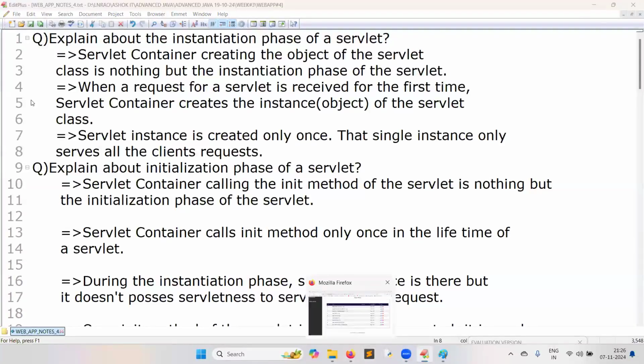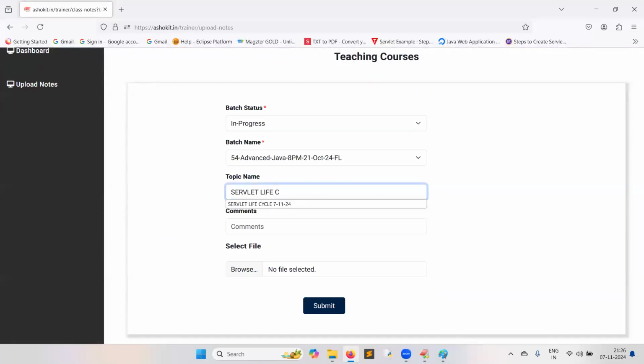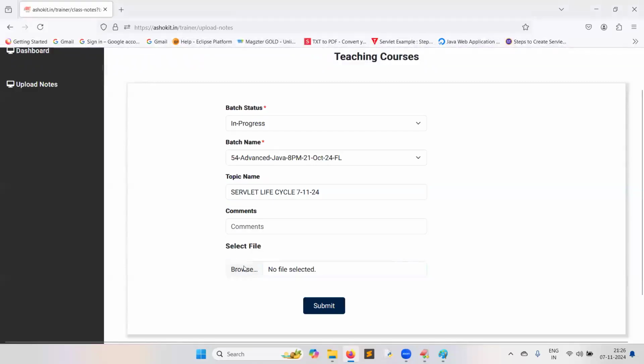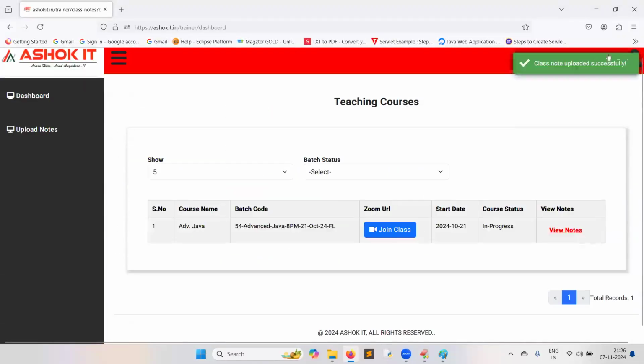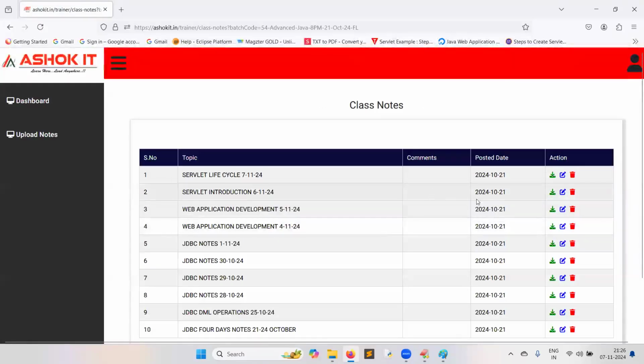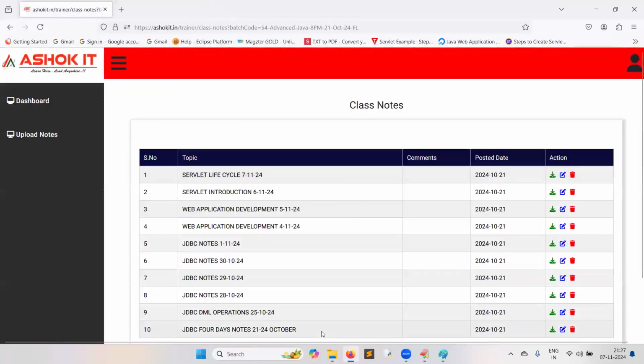I should upload the notes, because after correction, in progress, select advanced, servlet lifecycle, browse, submit. Yeah, class notes updated, view notes. Servlet lifecycle. So the servlet instance is created, and that single instance only serves all the client requests. Thank you. Any more questions?